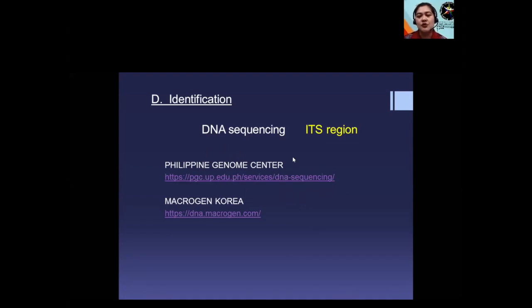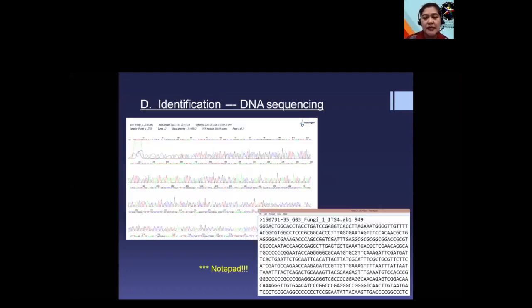Now, please make sure that you instruct them. They will not get the entire DNA sequence of the fungi. They are only going to get the ITS region. This is a segment of the DNA that encodes mostly for certain characteristics of fungi. Okay, these are conserved characteristics of fungi found in this particular segment. Okay, I have included here as well.